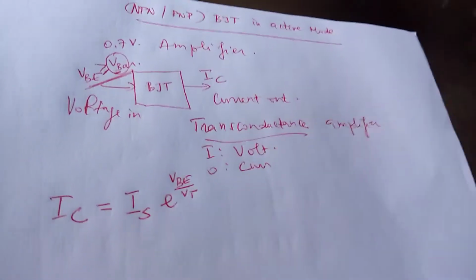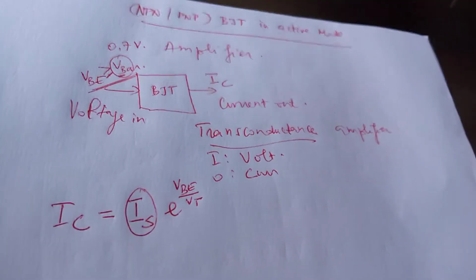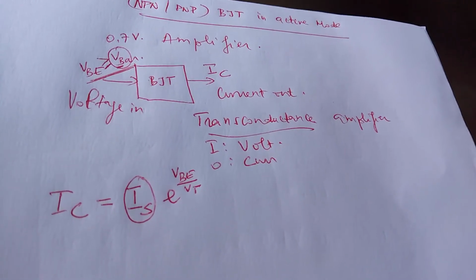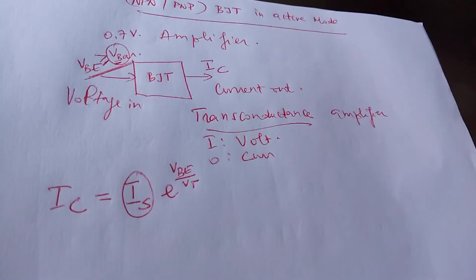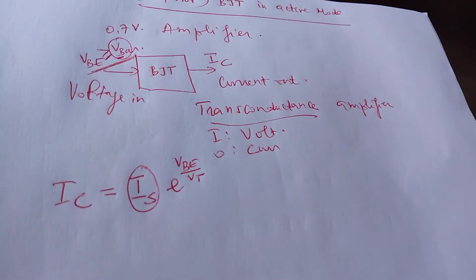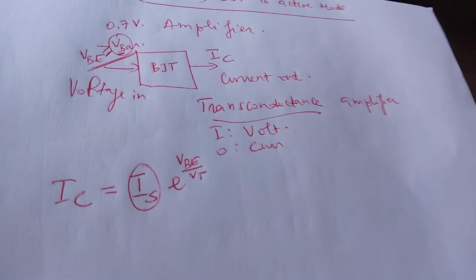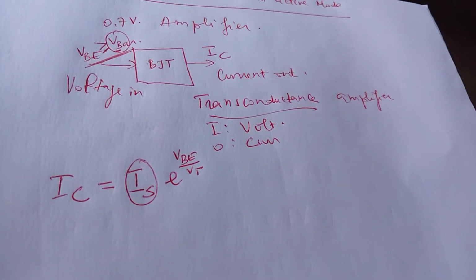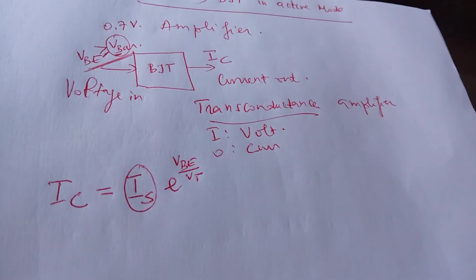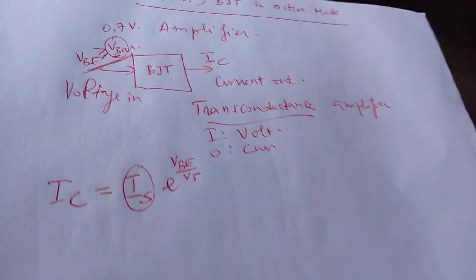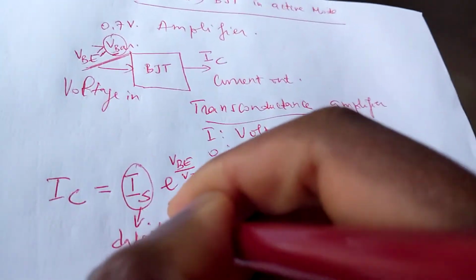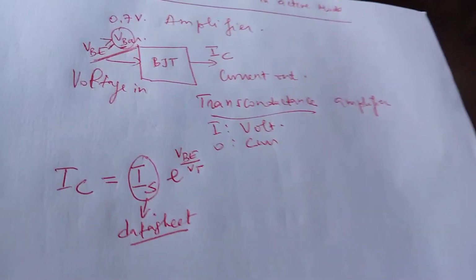Let me define all the different terms. IS is the saturation current, but now I'm not talking about the saturation collector current or saturation base current. Here I'm talking about an intrinsic composition-based saturation current, which has to do with the density of electrons and the density of holes in the transistor. So it's very characteristic of its nature, and this is normally given in the data sheet. So you get that from the data sheet, and if it's a problem we're asking you, we will normally give you IS.